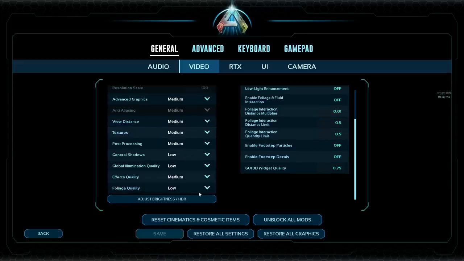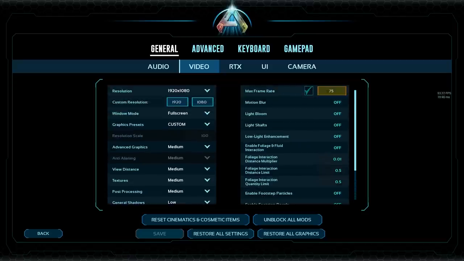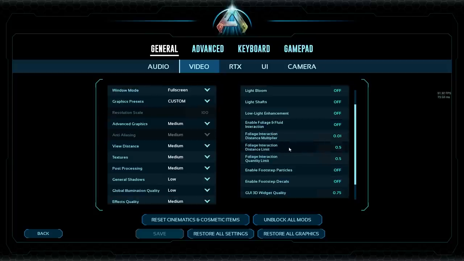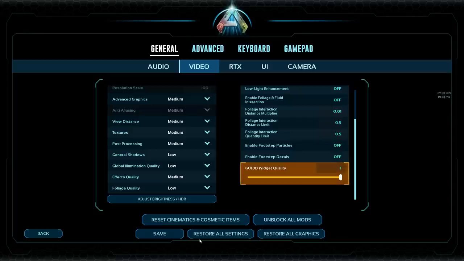Foliage quality, low, obviously. Effects quality, I can go down to medium, you can go down to low if you want. Set your max frame rate to whatever your monitor is. Turn motion blur off, turn light bloom and light shafts off, low light enhancement, go ahead and turn that off, as well as the foliage and fluid interaction distance multiplier, all this stuff as low as possible, and turn all of this stuff down. The GUI 3D widget quality, I don't really know what this is for. I would assume it's something to do with when you ping the map, but I really doubt it.